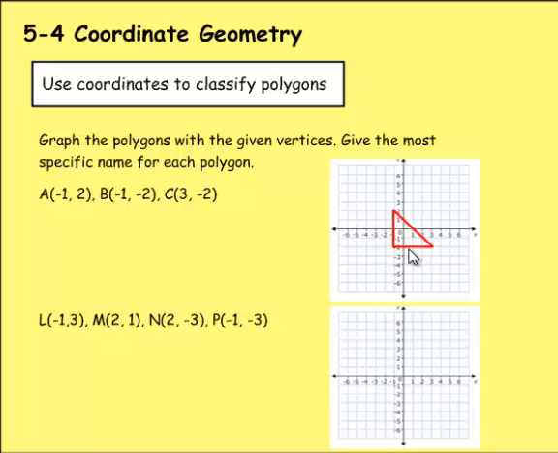But I also see that this length is 4. So I'm going to put 4 here. And the length for this one is 1, 2, 3, 4. It's a change of 4 for y as well. Whenever you have a triangle with two sides that are the same, it's an isosceles triangle. So you would say isosceles right triangle. And that would be my most specific name for this polygon.